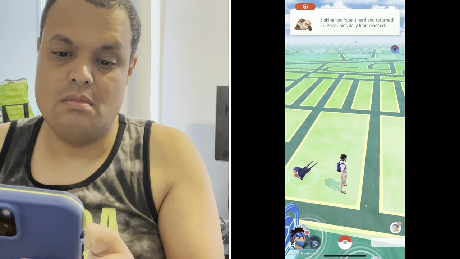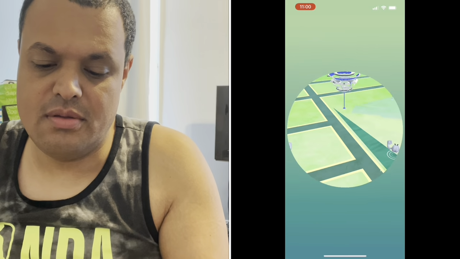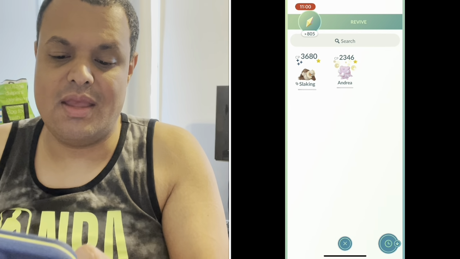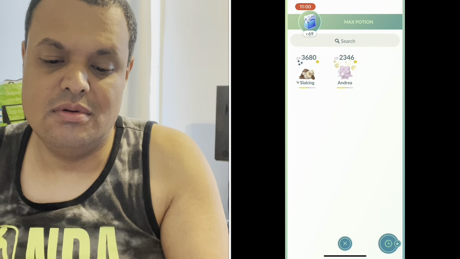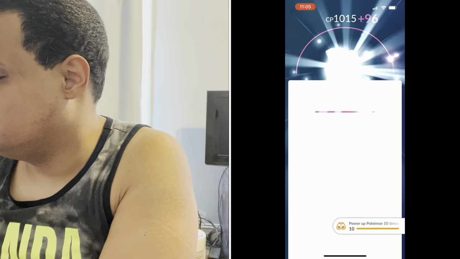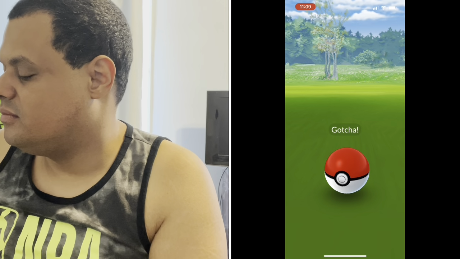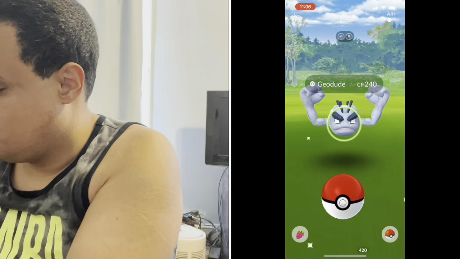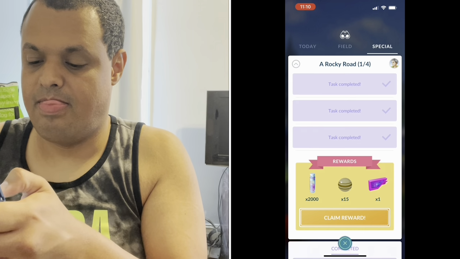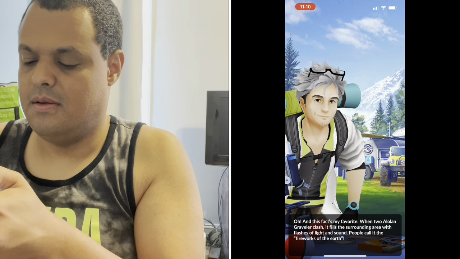The special research task for this past community day was called A Rocky Road. I was not able to complete two of the steps on camera, but I was able to finish them off camera. And of course, for step one, you had to power up a Pokemon 10 times with your reward of 15 Pokeballs. Catch 15 Geodude with your reward of an Alolan Geodude encounter. And make 5 nice throws with your reward of a Cantonian Geodude. Your total rewards for this step were 2,000 Stardust, 15 Geodude Candy, and 1 Lore Module.